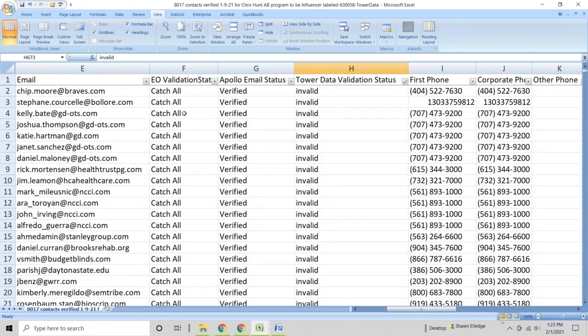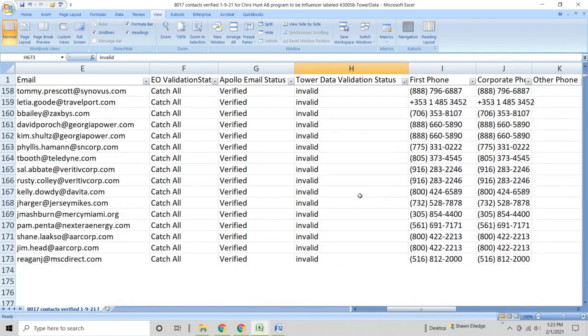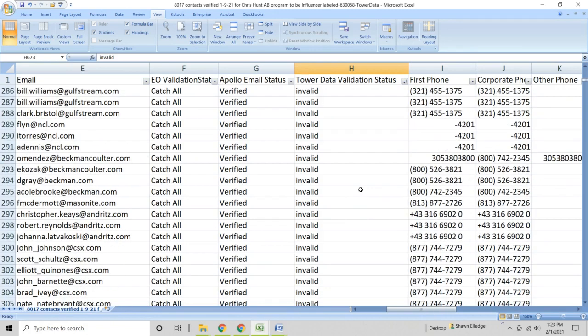So this campaign was getting crushed by bounce rates, and our open rates and reply rates. Luckily we monitor those really closely, so we could stop it before we caused irreversible harm to our email reputation. So just a neat little insight to let you see that not every email verification solution operates the same way, and just because you emailed an email address a month ago or 3 months ago and it worked then doesn't mean it works today.